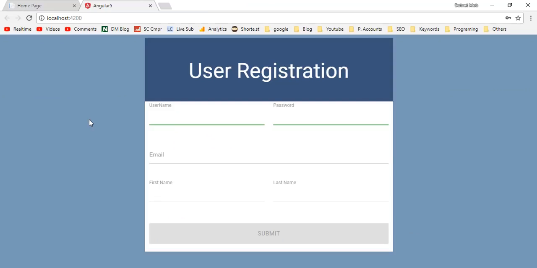Okay, so in this tutorial we have discussed how to implement user registration or user sign up in Angular 5 with Web API using ASP.NET Identity. In the next video, using this Angular 5 and Web API project, we will implement user authentication, login and logout with token-based authentication. You can download this project source code from the link given below in the video description.